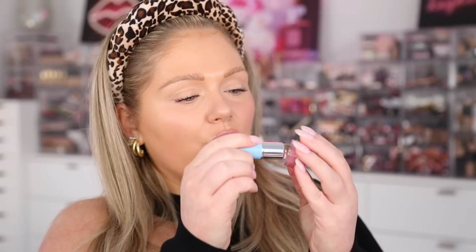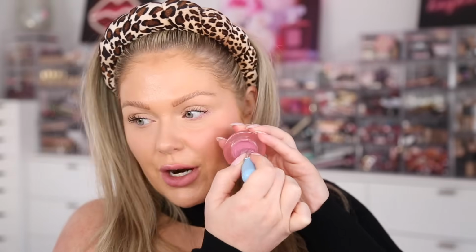So cool, the texture of these, and these are actually a lot harder than these ones are. You can tell definitely a different sort of finish to them, but they're still bouncy. Okay, very cool. So I feel like these you have to rub a little bit more to work them up the first time, and then you start to get the more glossy sort of texture. See, now they're ready to go. Oh, and these have a scent to them, very fruity. The other ones do not have a scent.